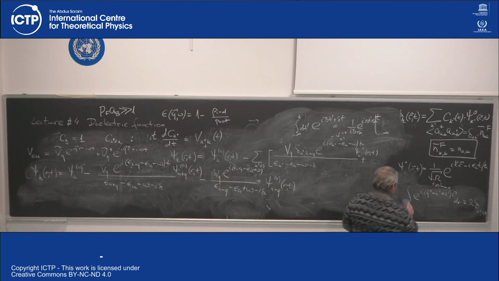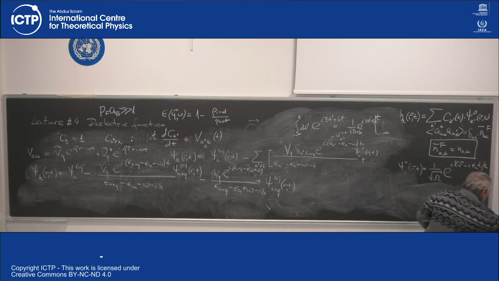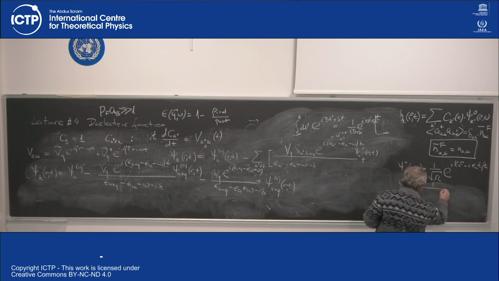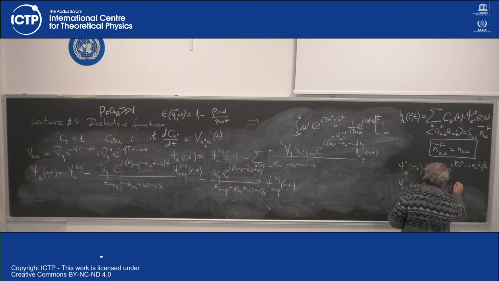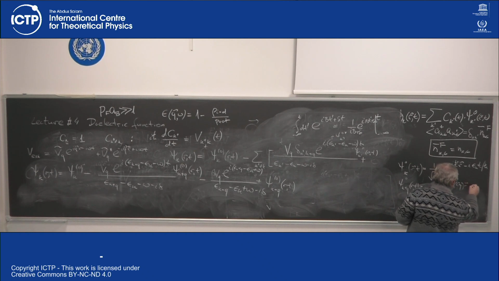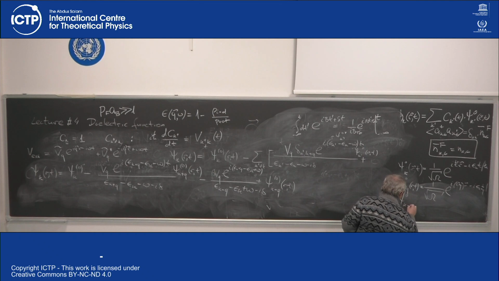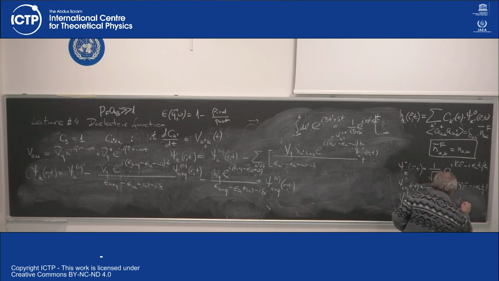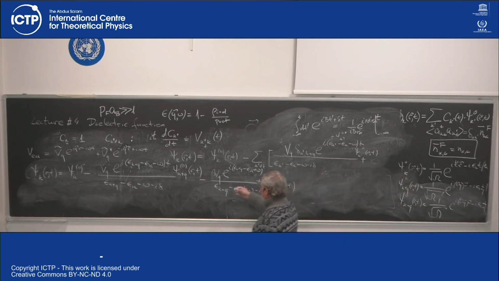This blackboard is too small to write down. Let me write down explicitly the form of the wave function. So psi node K plus Q R T is equal to 1 over square root of volume, and here I have exponent I K plus Q R minus I epsilon K plus Q T. H bar is equal to 1. Psi node K minus Q R T is equal to 1 over square root of volume e to the power I K minus Q R minus I epsilon K minus Q T. I need to plug in everything here, and as you see, I can factorize. So I will take out psi node everywhere, and I will write in the bracket all the rest terms.